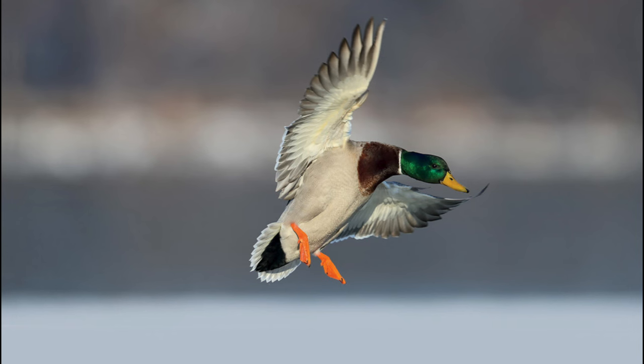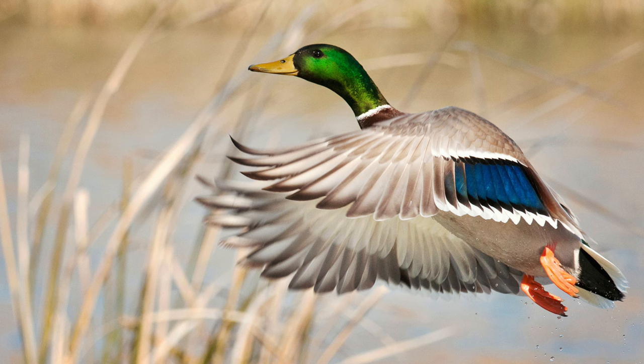The male mallard's white neck ring separates the green head from the chestnut-brown chest, in contrast with the gray sides, brownish back, black rump, and black upper and under tail coverts. The speculum is violet blue, bordered by black and white, and the outer tail feathers are white. The bill is yellow to yellowish green, and the legs and feet are coral red.